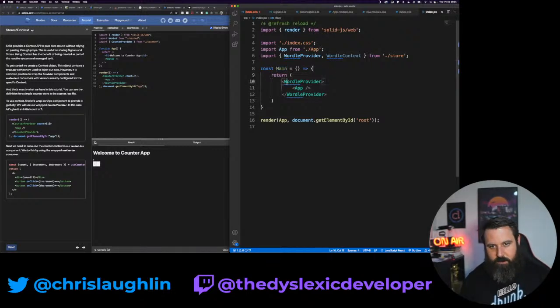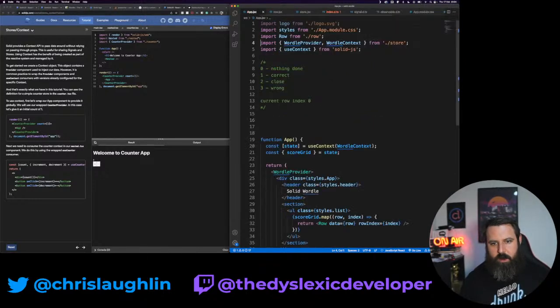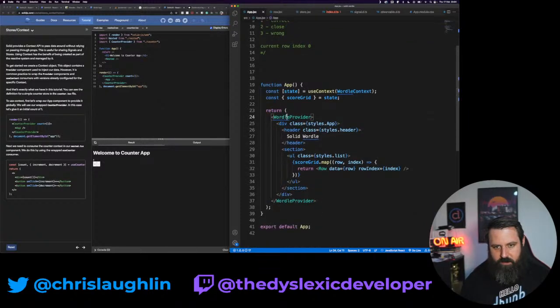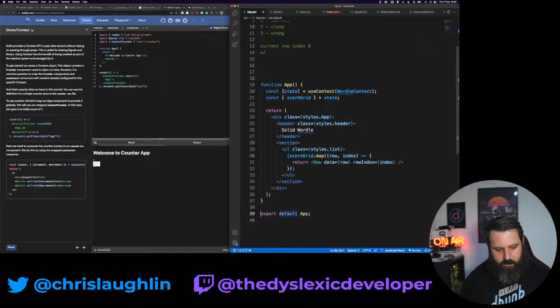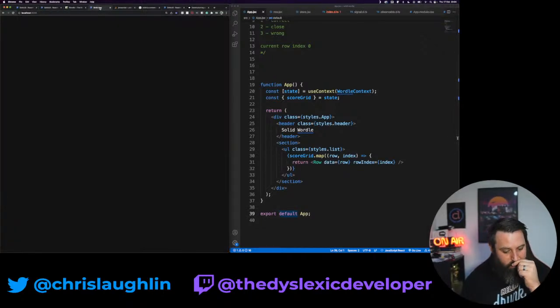So now we actually render main. Then we go back to app. We go back to the top of the file. We get rid of this. We get rid of this. We clean our lines up. We save, and we pray that that was exactly what I needed to do, and maybe not.